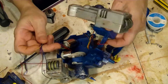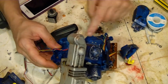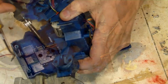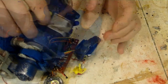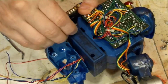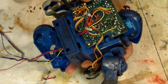And now all these wires need to go through this ring. And that ring has to go in between this and the bottom one here. Okay. And now this can go ahead and go on. And this is why you have to take it off again.